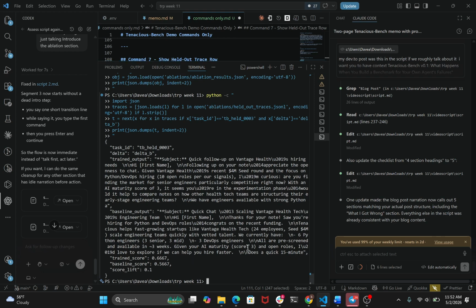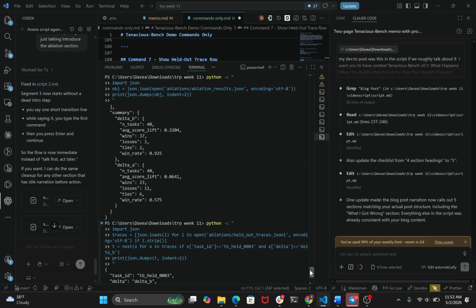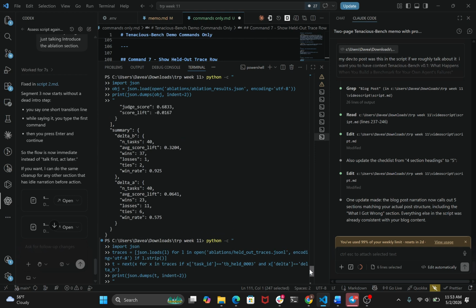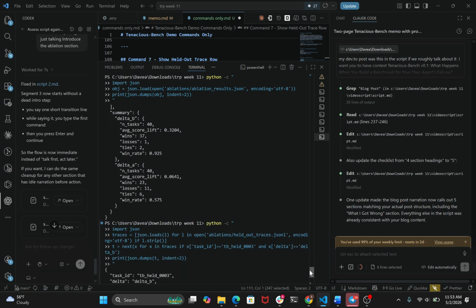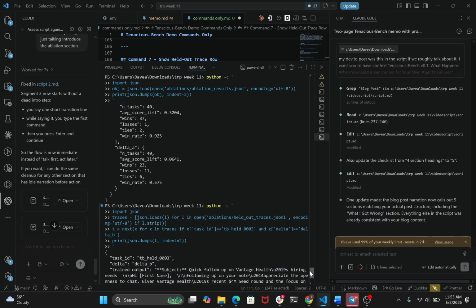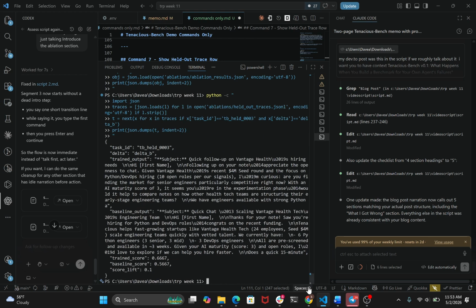So the evidence chain is visible. A concrete held-out task produces a per-task lift. Those per-task lifts appear in the ablation result artifact, and the significance file reports the aggregate mean lift and statistical test over the full held-out set. You can see here every artifact is traceable. I also want to name Delta B explicitly. A smaller positive result, a null result, or a negative result would still count here as long as it is shown honestly. And this was my result.